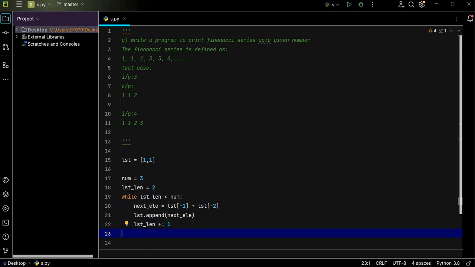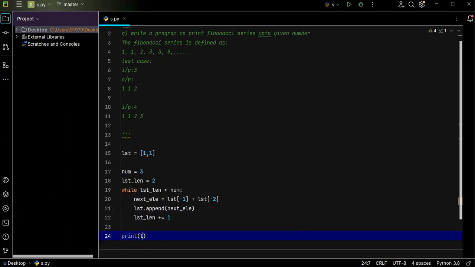So I need to keep updating till the length of the list is less than the number. Whenever the length of my list and the number become equal, I get my list of the Fibonacci series. How much length I want, that much length I got.